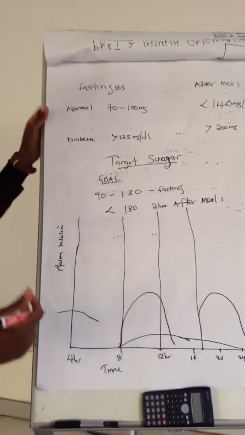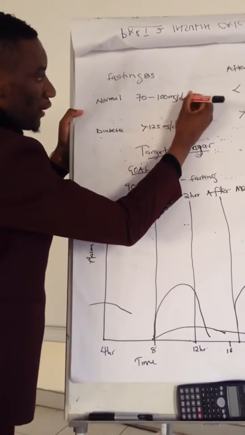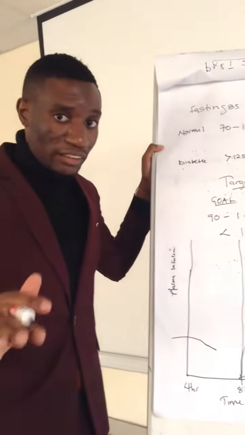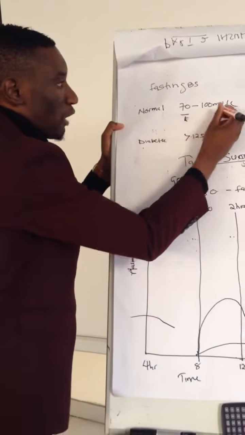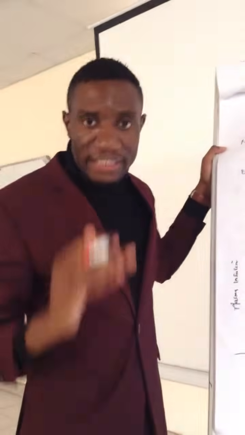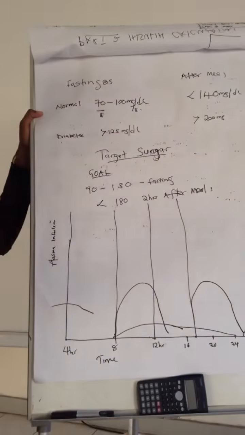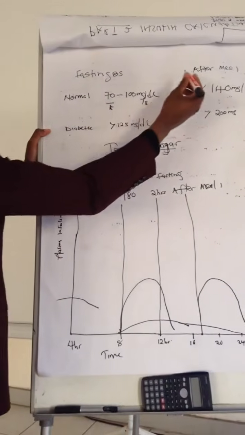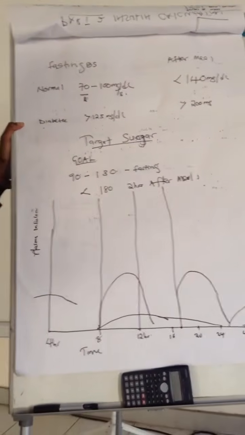Now here's the thing. The normal sugar levels for a patient must average in this range, 70 to 100 milligrams per deciliter. I'm using milligrams per deciliter. If I want to convert to millimoles per liter, you simply divide the values by 18. So you divide by 18 here and by 18 here, then you convert your milligrams per deciliter into millimoles per liter. Don't be confused. I'm using UK and American units, because I was born in America. I'm just joking, kidding. But here's the thing, basically. So this is after meals. The sugar levels for a person who is not diabetic should be less than 140 milligrams per deciliter.